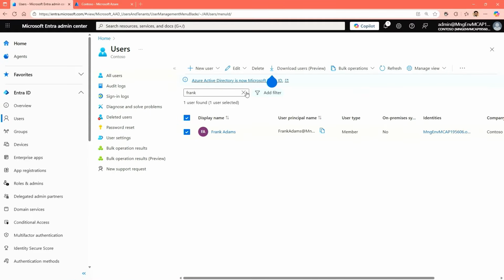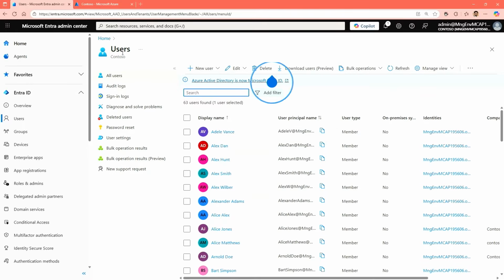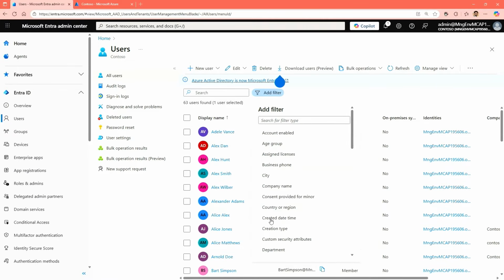Let's go into all my Entra users that I have in here. So within my Entra ID, if I am back into my user menu, I should be able to see all my users that are here. I can filter them down based on their names. I can add other filters to find out what type of user I'm looking for based on some of the options that are visible for me on the screen.